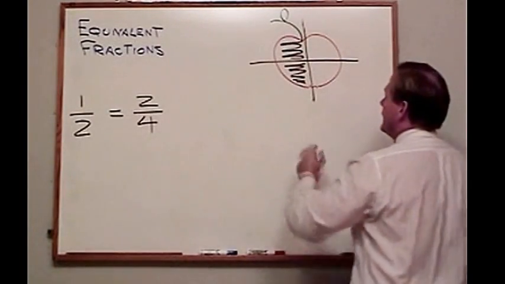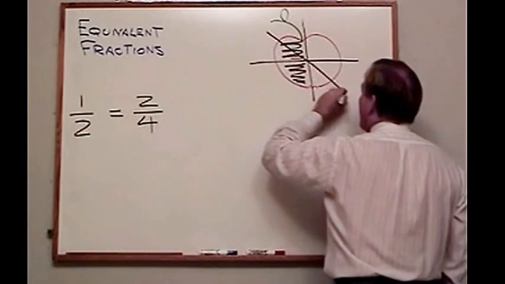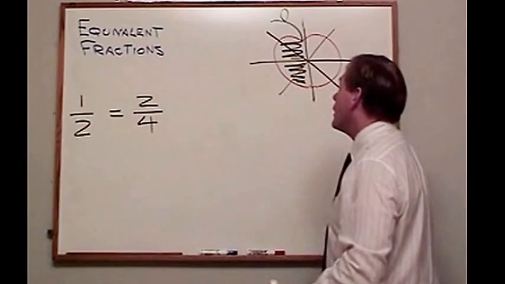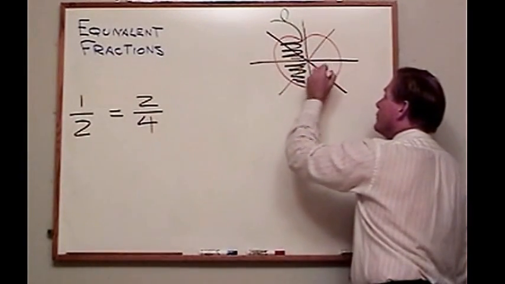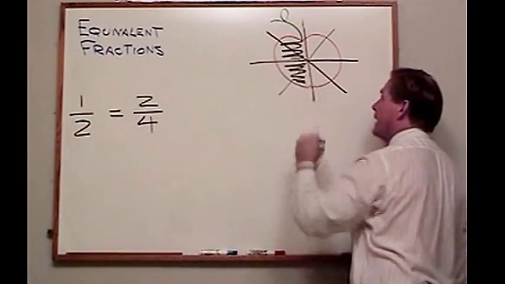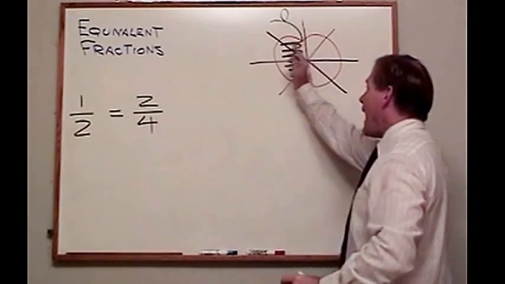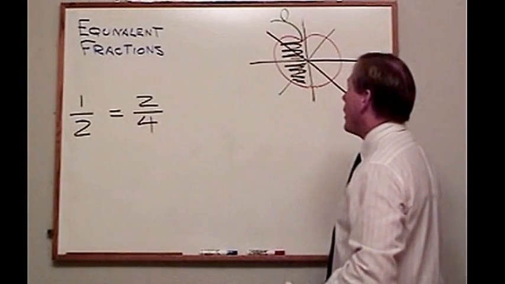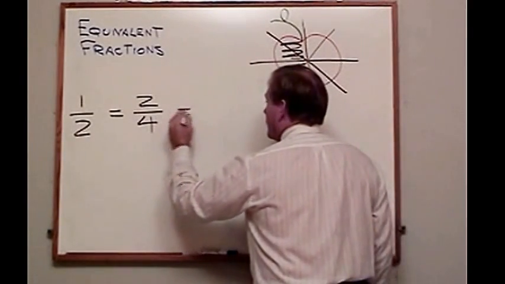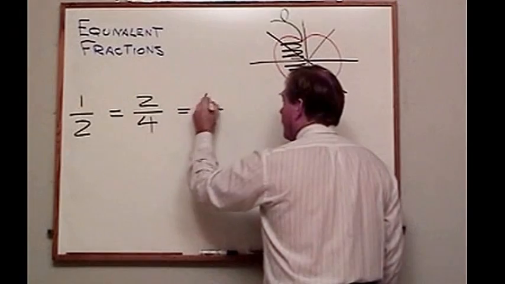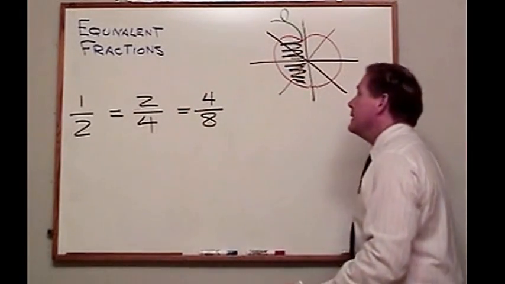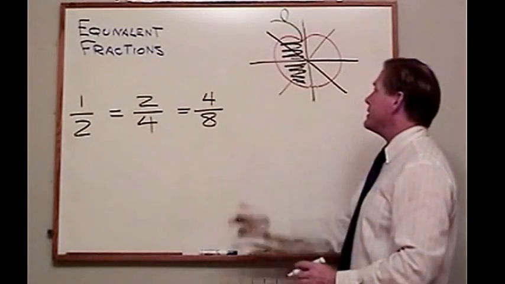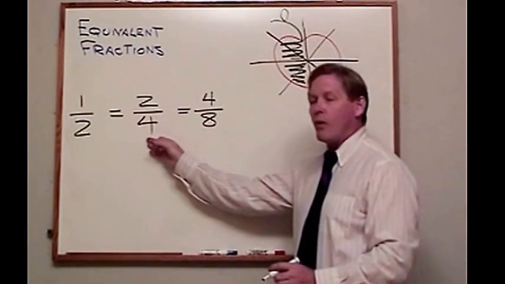What if we divide it again? Let's say we divide it again. We take each part and we divide it again perfectly so that they're all equal parts. Now we have 1, 2, 3, 4, 5, 6, 7, 8. Now that half that we started with is now divided into 1, 2, 3, 4 parts. And the total number of parts is 8, right? And we have 4 of them. So 4/8, 1, 2, 3, 4/8, that's also equal to 1/2, isn't it? It's also equal to 2/4.